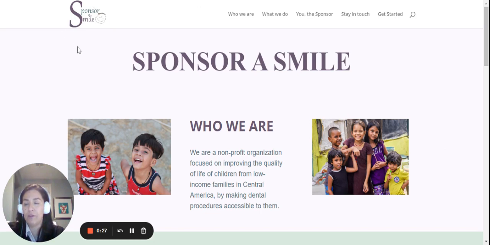The logo I created in Adobe Illustrator. I drew the little child's face myself. The intention was to make it seem like a child had drawn it. And initially, I had included a bunch of drawings on my website that were as if children had created them, and they were kind of scattered throughout, and it looked adorable.